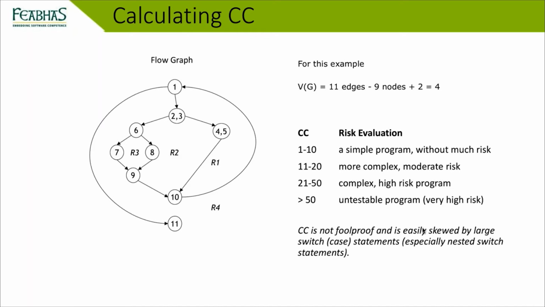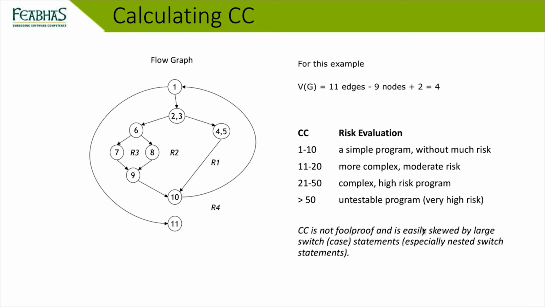So again, it doesn't take into account the complexity of a conditional statement. It's purely we have a true-false branch associated with it. So here's a simple piece of code, and you can see the cyclomatic complexity of this path gives us a number of 4. There are 4 independent paths associated with this.